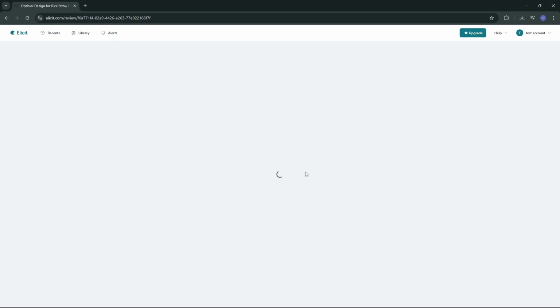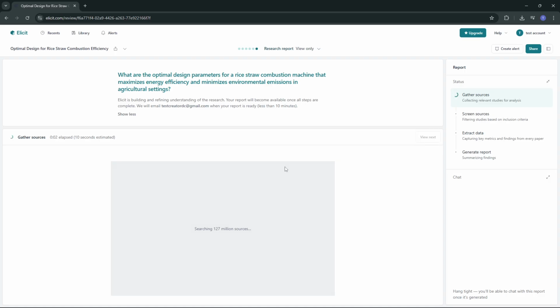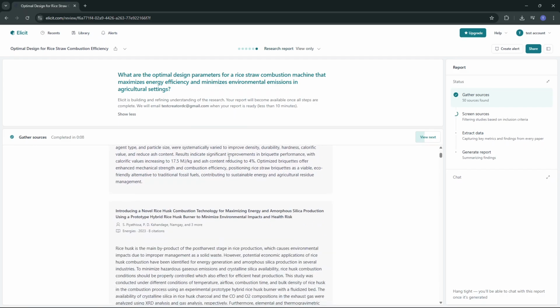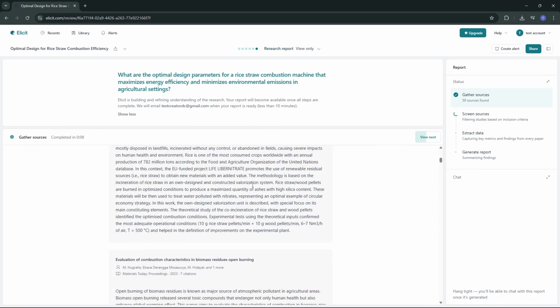As the report populates, pay attention to three things the tool highlights: key themes, main findings, and research gaps. Themes help you understand the major clusters of ideas or approaches in the literature. They show how the field organizes itself, which can guide how you frame your own study. Findings distill points of consensus or well-supported results. These help you avoid reinventing the wheel and show you where evidence is already strong.